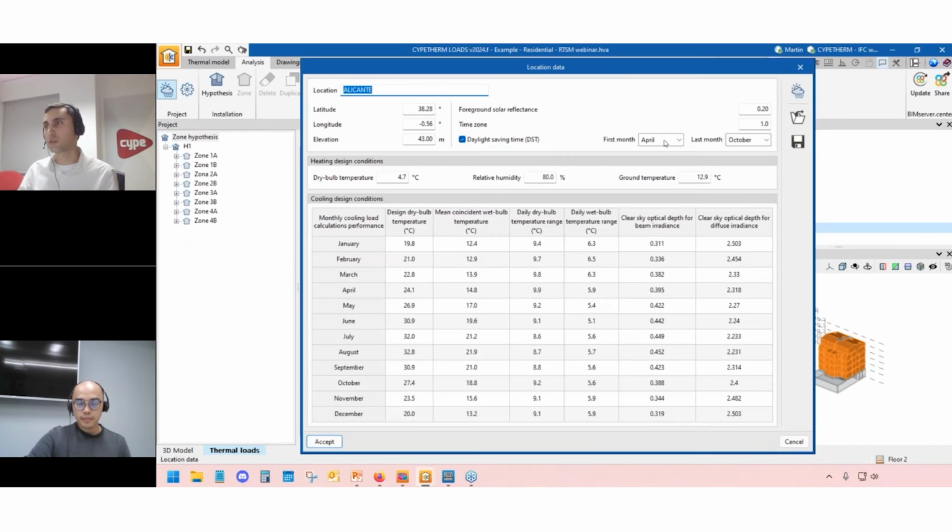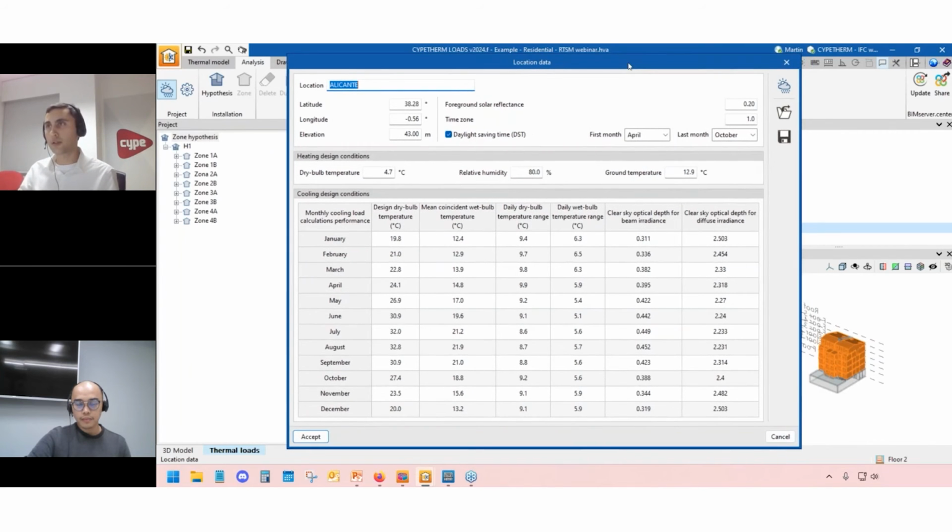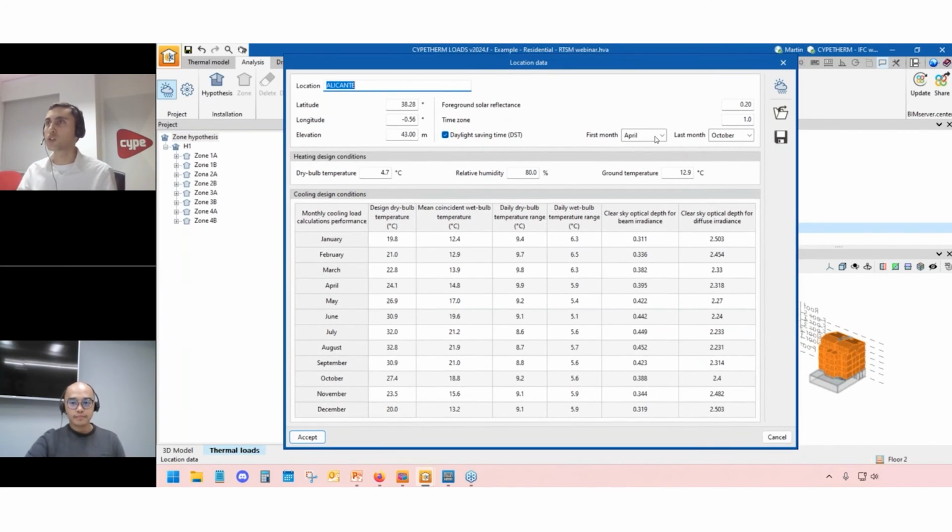As we said before, the radiant time series method takes into account the outer conditions in a periodic hypothesis. So what we need to choose here is the location. In this case, it's Alicante, the one that we've chosen, but we don't have to know all these numbers. You may know them, but you won't know the whole set of numbers for every single city in the world. You will have to access a correct database. In this case, we have those databases here.